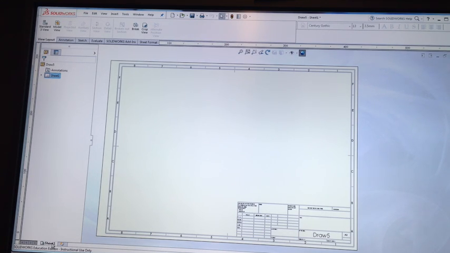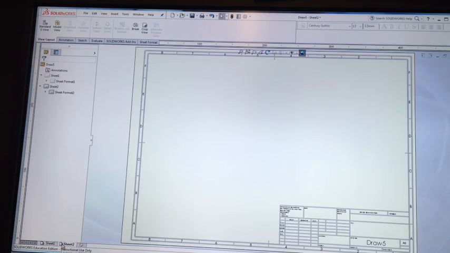Sheet formats, how they carry across the pages. You see at the bottom of the screen it says sheet 1, and next to that there's an add sheet button. If you click add sheet, it's going to add another sheet, and that has the same sheet format. When you create your pulley drawings, your whole drawing set is in one file. So eventually down the bottom you'll have maybe 10, 11 or 12 sheets.